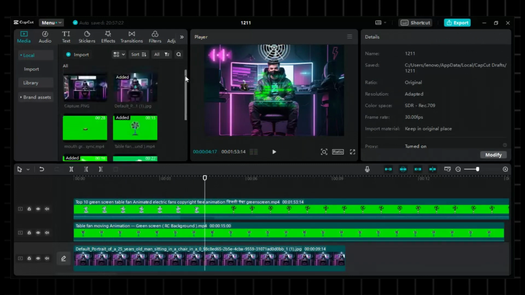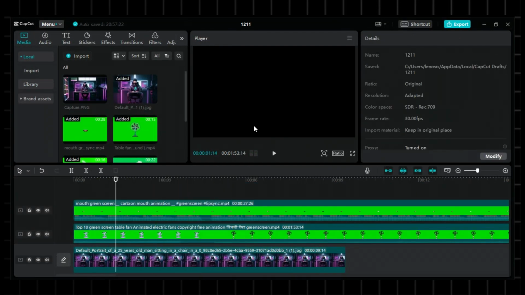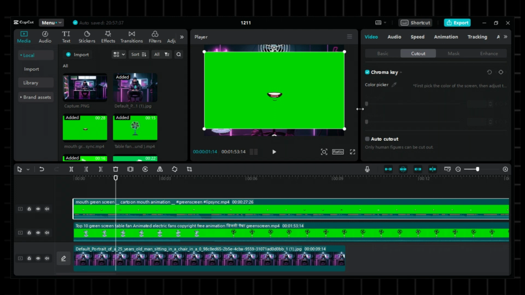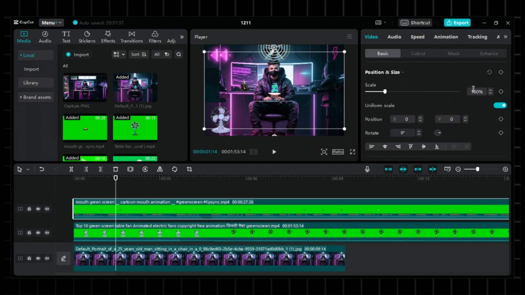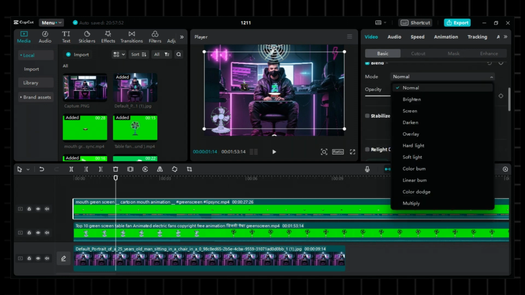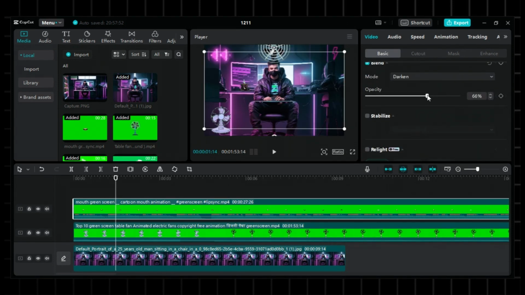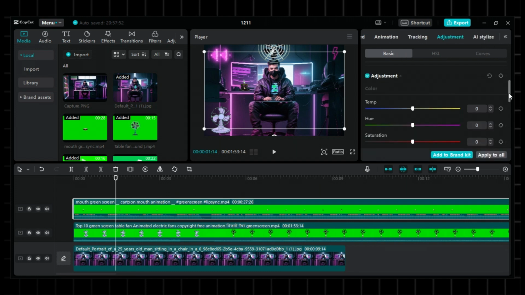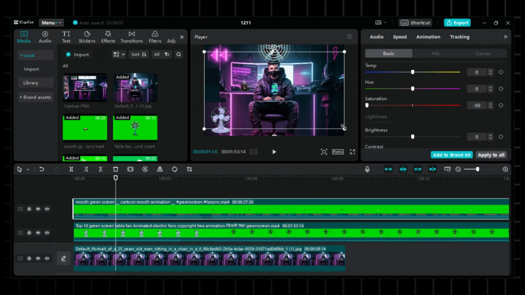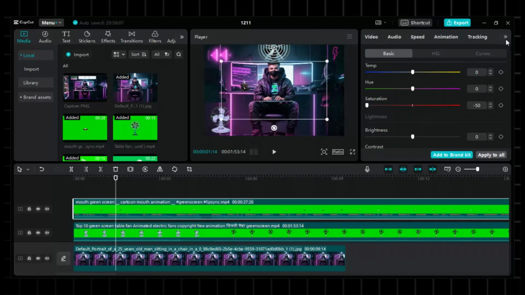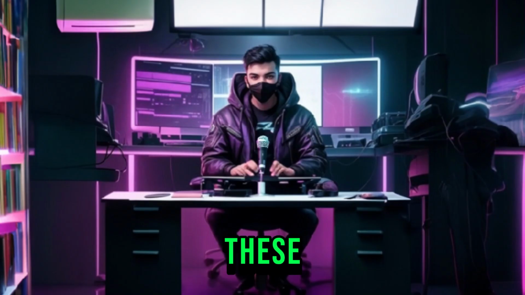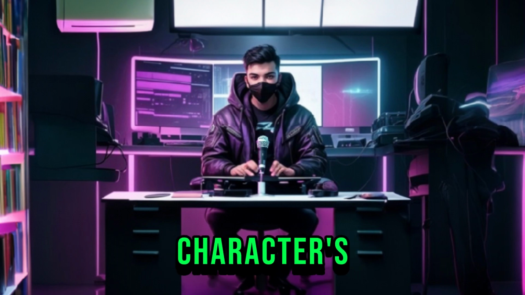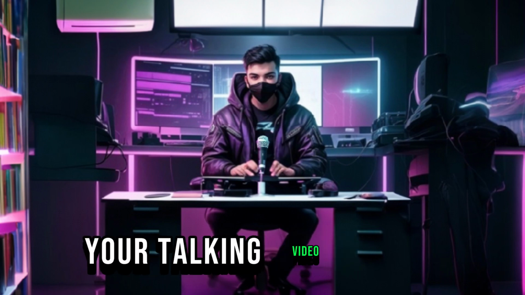Upload a mouth green screen, which you can download from YouTube. Use the cutout feature to remove the green screen, isolating the mouth movements from the background. Minimize the scale of the mouth and adjust its position to perfectly fit your character's mouth. Ensure seamless blending with your character's facial features. Fine-tune the adjustments feature to play with the colors, enhancing the realism and integration. Employ the blend feature to darken the mouth and control the opacity, achieving the desired level of realism and integration. With these simple steps, you'll be able to animate your character's mouth using CapCut, bringing your talking video to life.